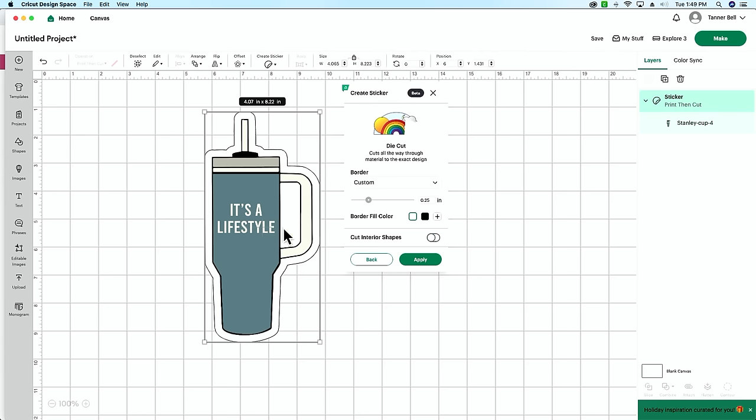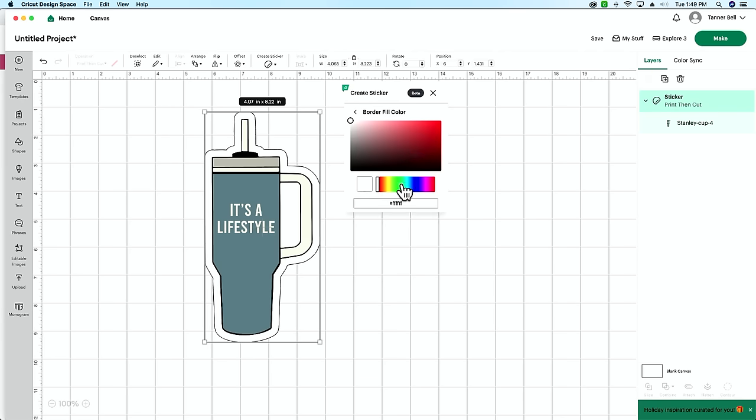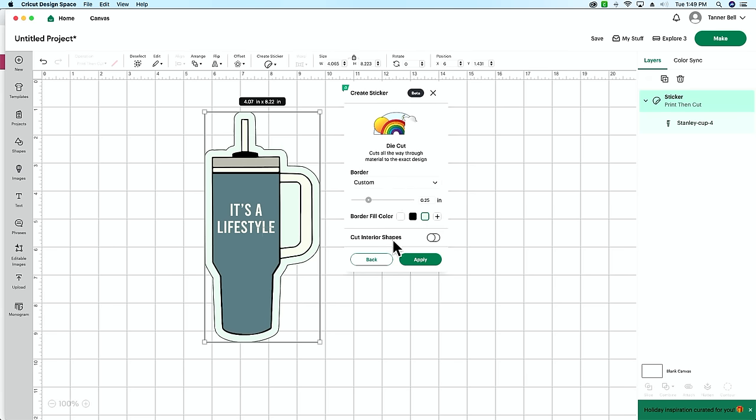Yeah, I mean, it's not as customizable as offset. Megan brought that up. You can still contour or leave it. You can do your colors here, type in your codes, whatever. It's still possible to do all of this, but it's an option. So that's your border fill color. You can add as many or as few as you like.